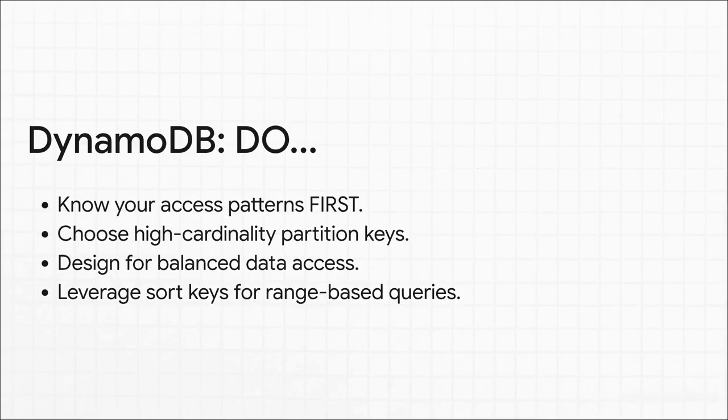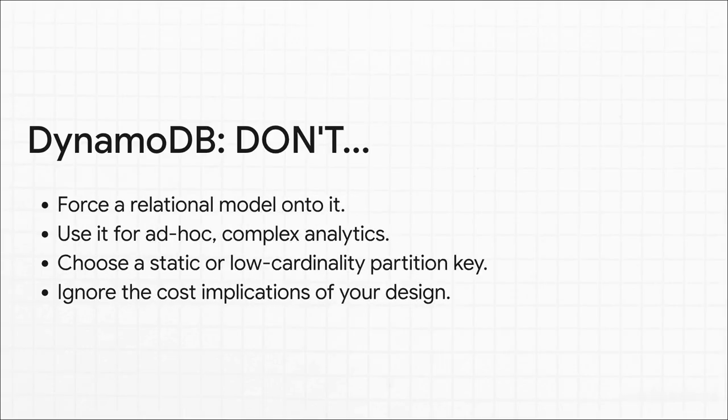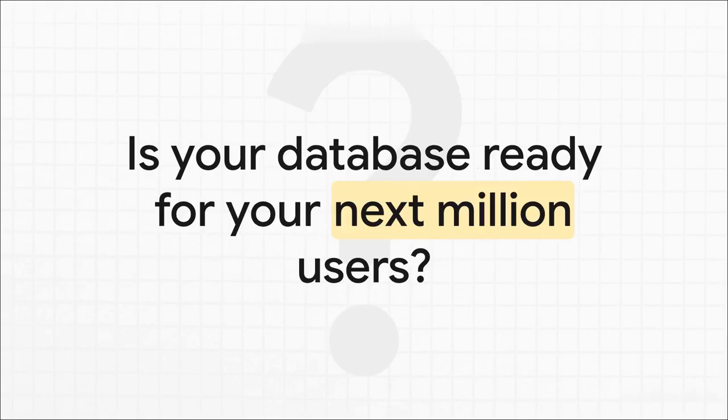And, just as important, here are the don'ts. Do not try to force a relational model onto DynamoDB. You'll just be fighting the system the whole time. Also, it is not the right tool for complex, ad hoc analytics queries. And never, ever choose a partition key with just a few values, like that order status example. And finally, don't forget that every single design choice you make has a direct impact on your bill. At the end of the day, it really all comes down to this one simple question.